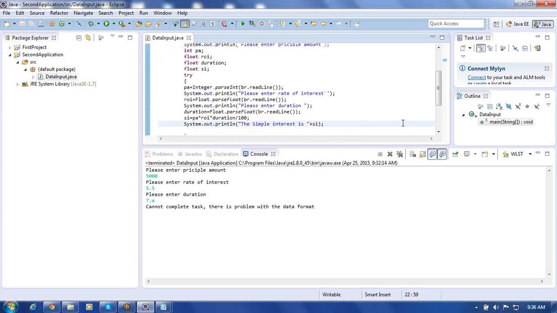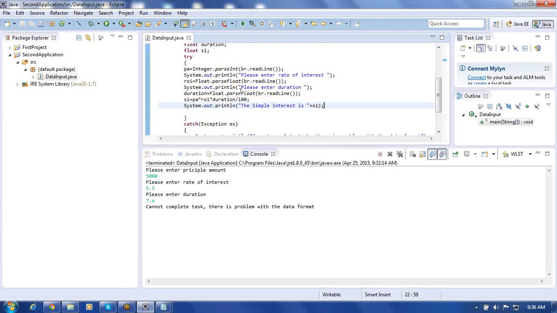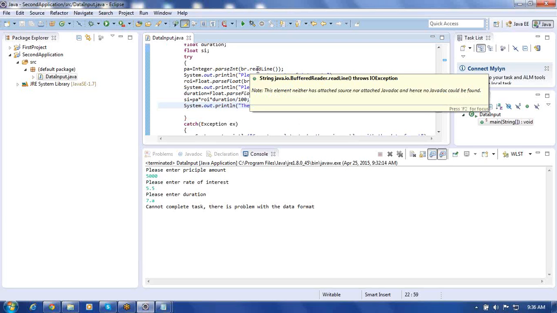Any questions on this? Yes, if we don't give a catch, does this whole code get crashed? Yes. First of all, it will not compile. Reason: br.readLine is throwing IOException. This is called what exactly? A checked exception. If you don't put try, first of all, the compiler itself will throw an error for us. This is called a compile time exception also, we can say. It's not a runtime exception, it's a compile time exception. When you try to compile, at that time itself, it is not going to get compiled.